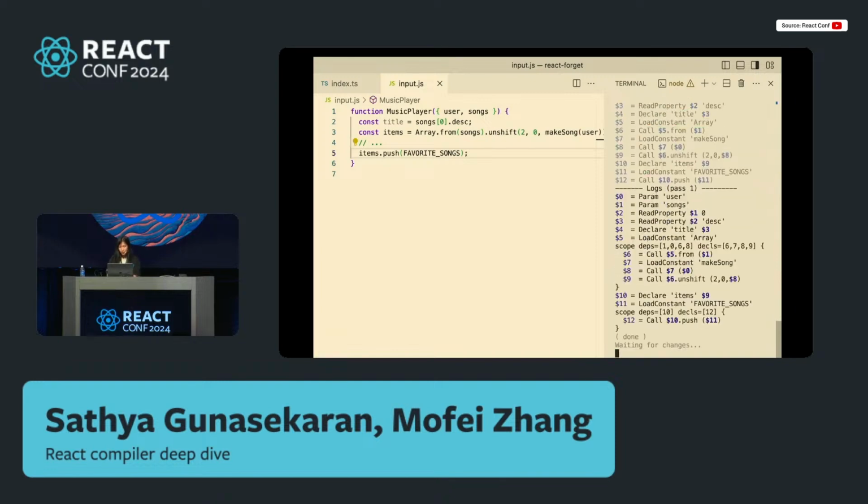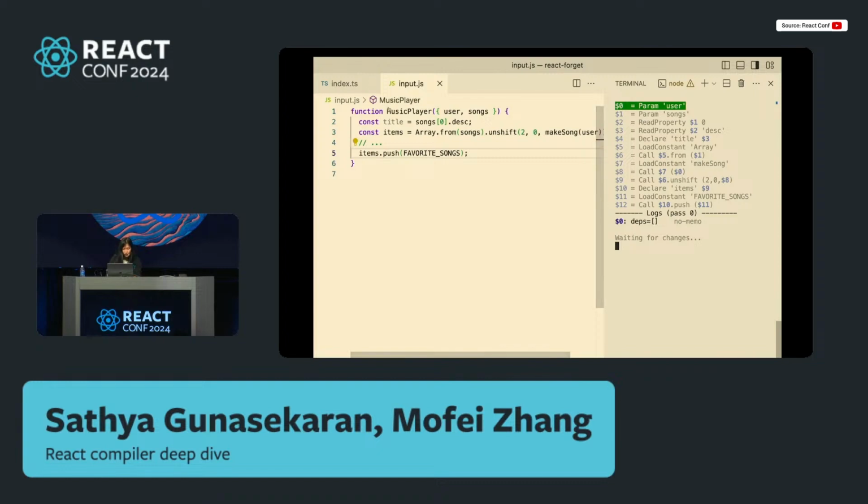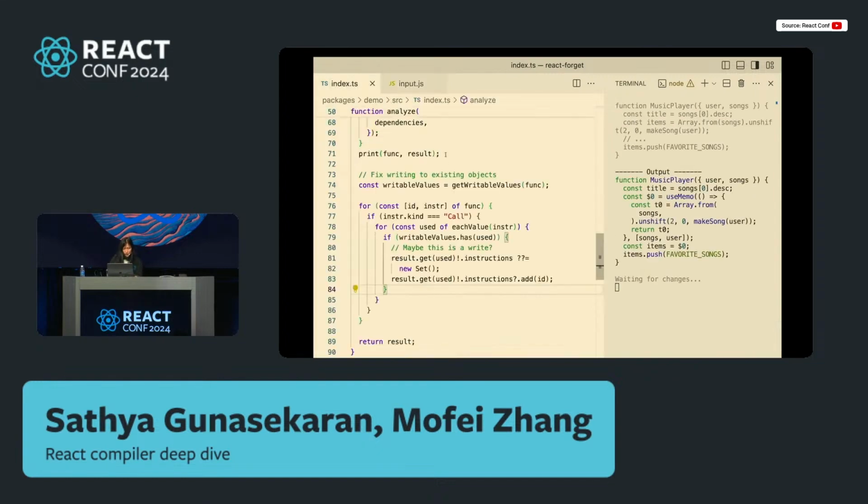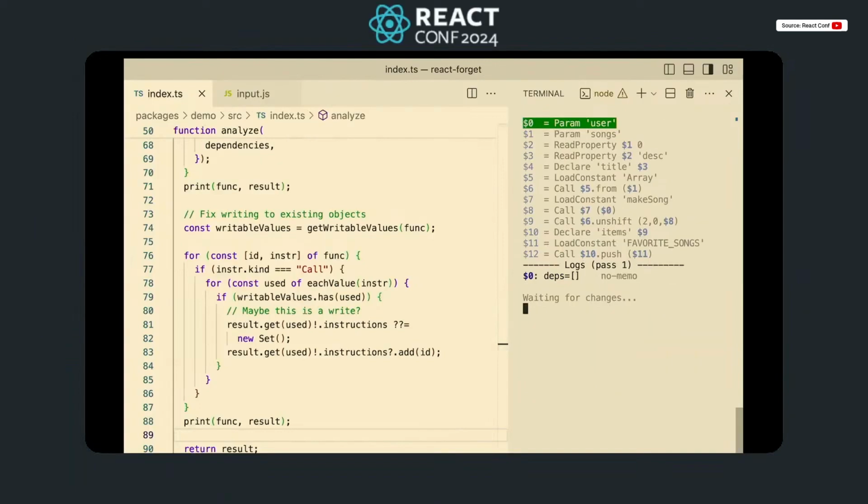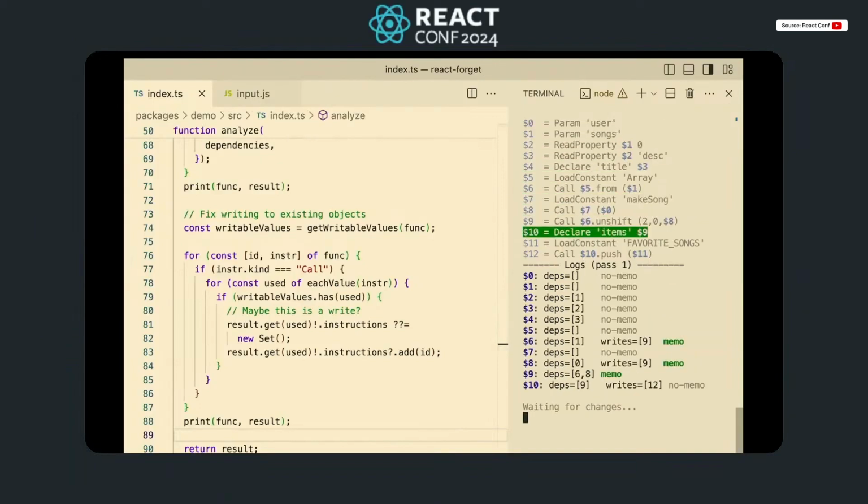So if we print out the set of writes and step them through, we see that on instruction 10, which is declaring items, we think that the only write to items is instruction 12. But that's not the case, right? Items might actually be the same as array.from.